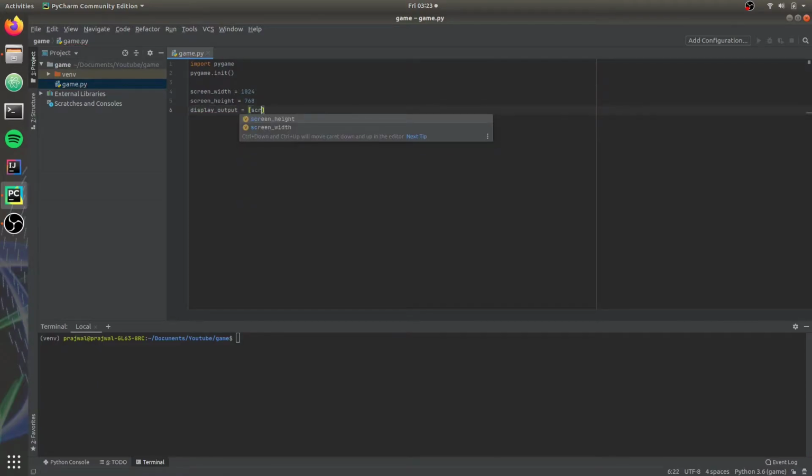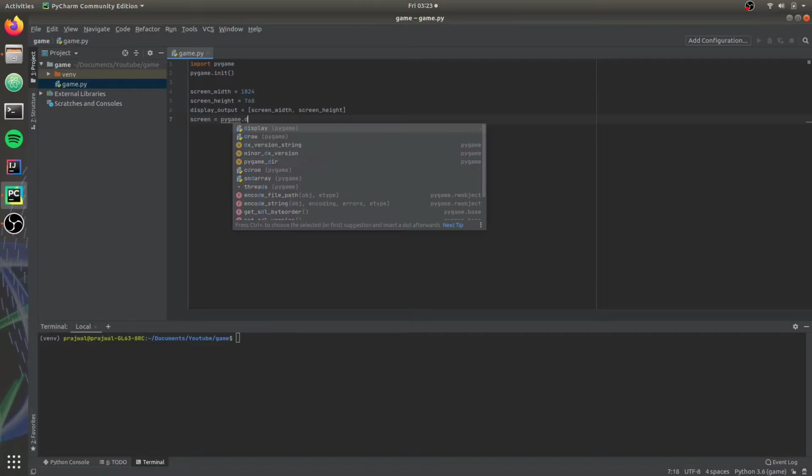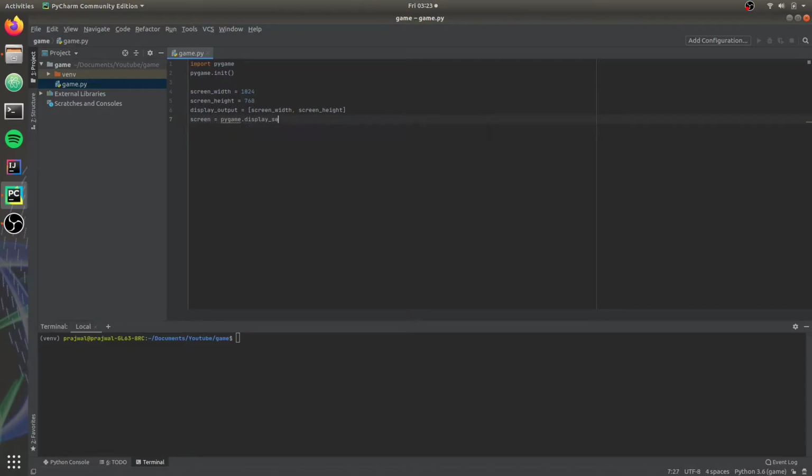This list will contain the screen width and the screen height. Then let's create a variable called screen and initialize the Pygame window to the screen. Once this is done, your screen variable has been readied.